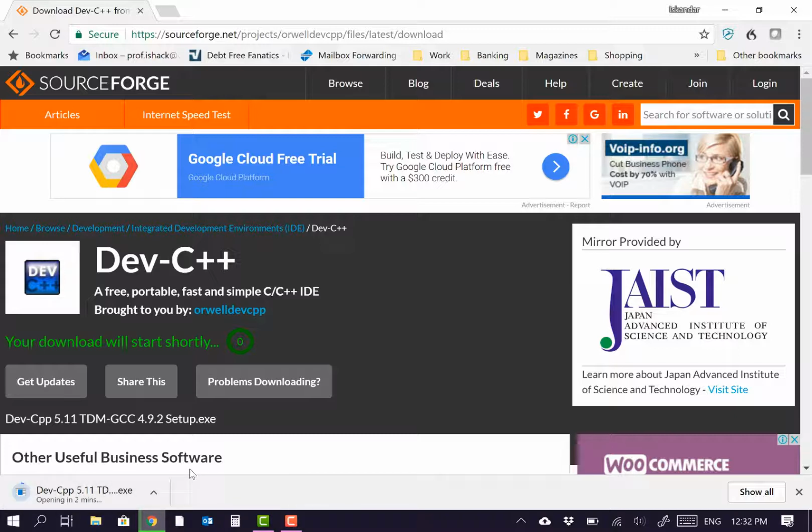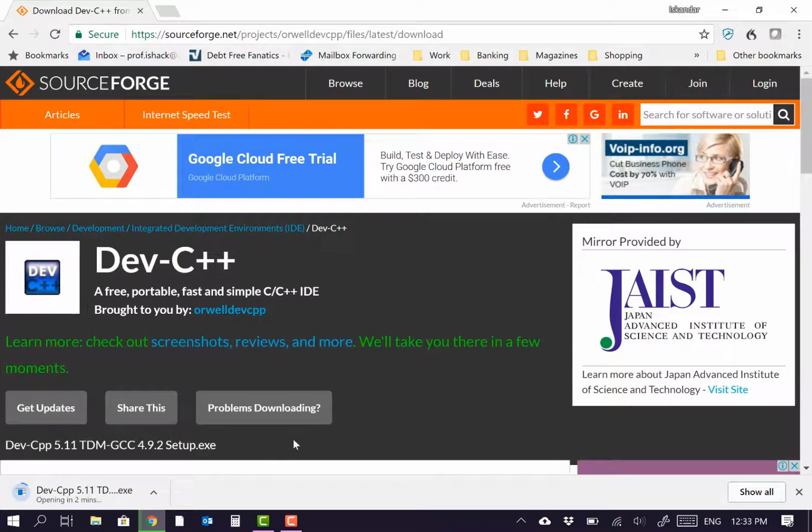And when you go to install it, it's going to take 2 minutes. I'm going to probably stop the installation since it's already installed. It's going to say version 5.11, but the actual version of the compiler is 4.92.